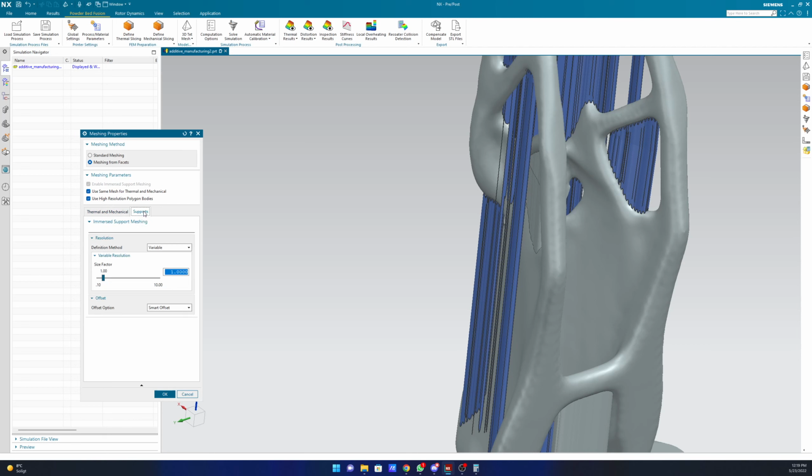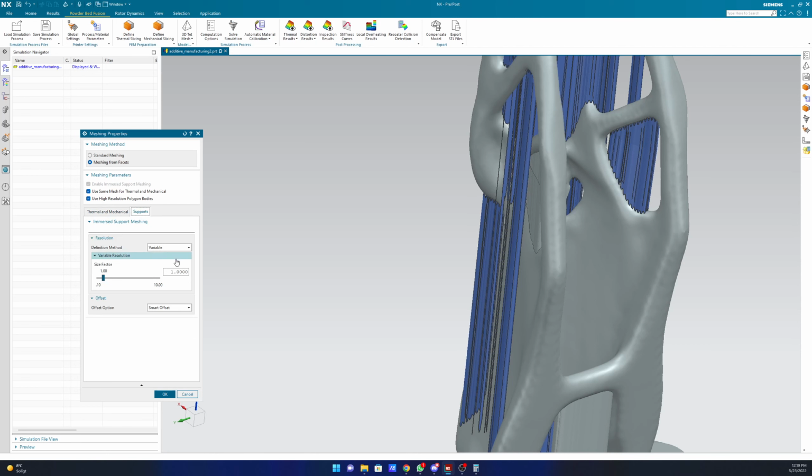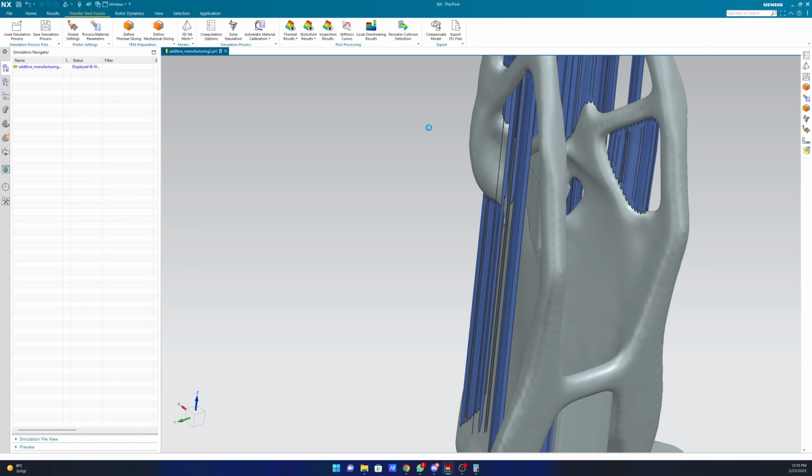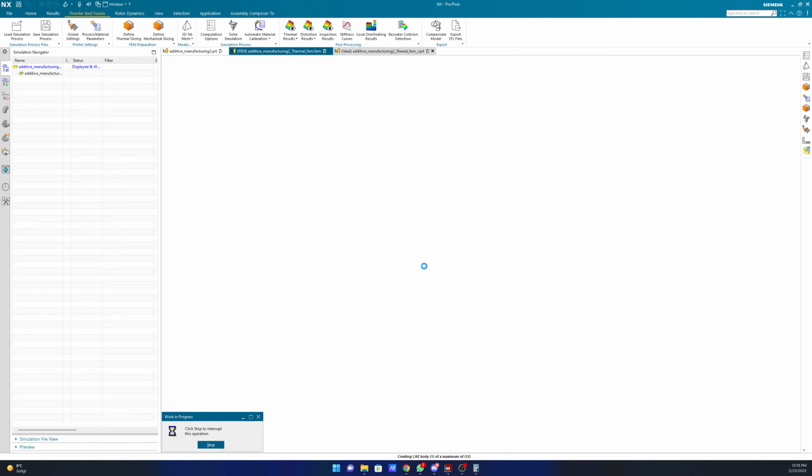Then click on supports and set the same value or a lower value here. So we are using 3 there. I use 50% of that for the simulation supports and click on OK. It will start simulating. Don't forget to click OK here and then leave your PC if you want to.